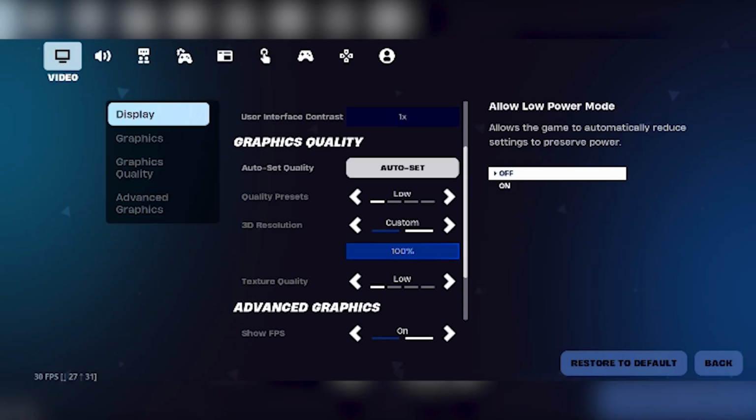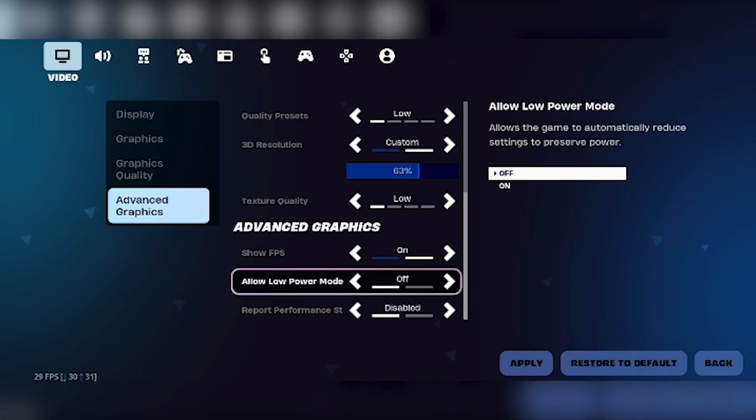And then what you could also do, if it's still lagging slightly, you could change your 3D resolution to about 75% or 60%, even as low as 50%. Your game is going to look a bit more pixely whenever you go ahead and do this because it's going to be half the quality or, you know, like 3/4 of the quality, but it's definitely going to improve your FPS. It's going to help lag a lot.